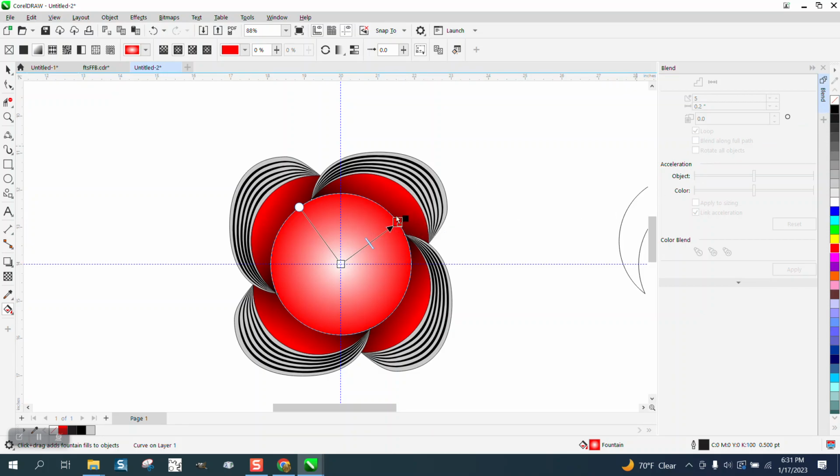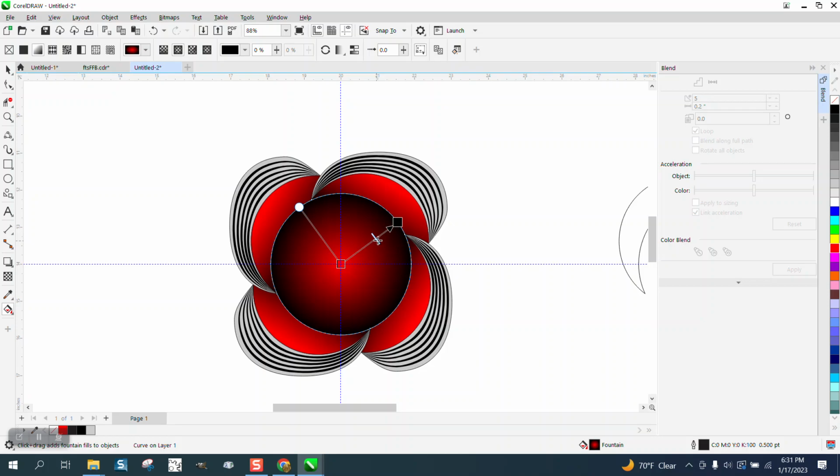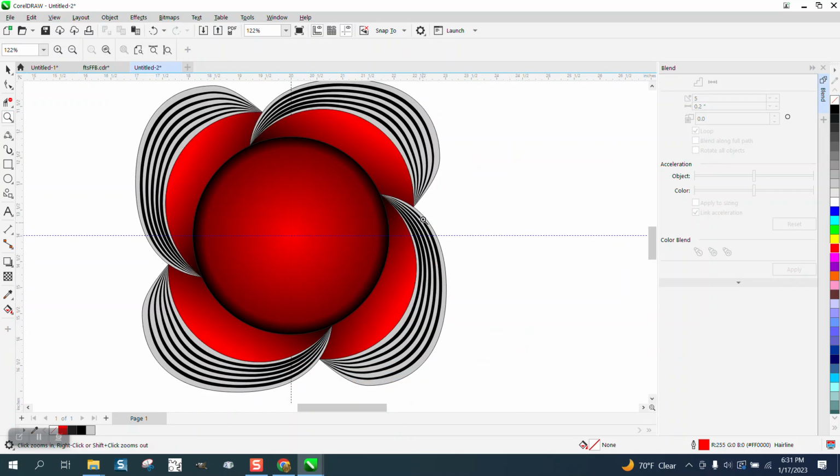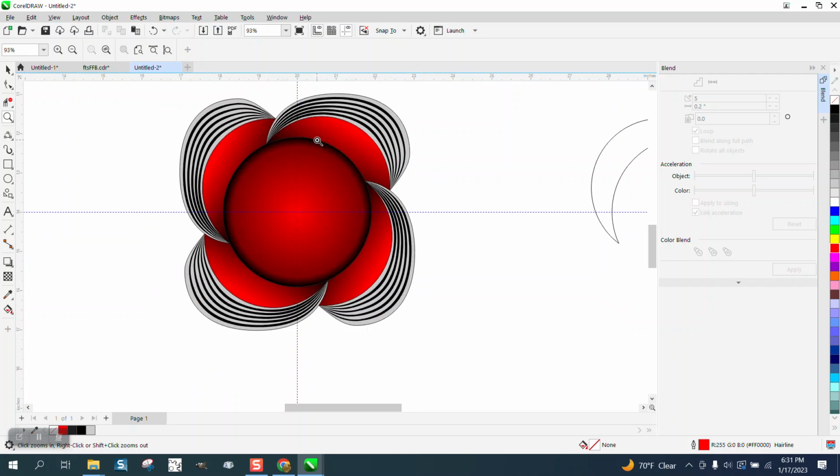So we'll bring in black, and then we'll bring in red and back into the center. And then we can adjust this where it's just barely a little bit of black on the outside. And you've come up with a completely different object with just a different look.